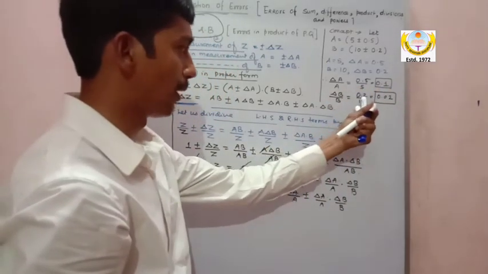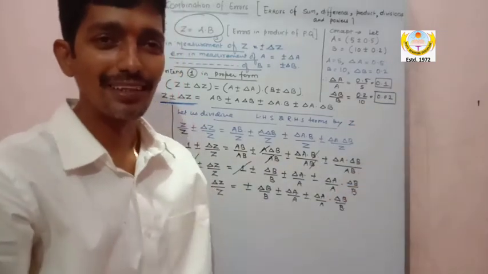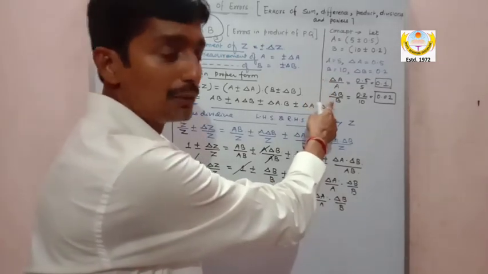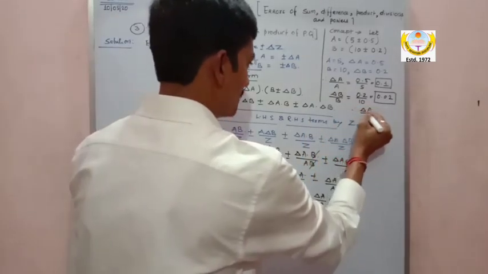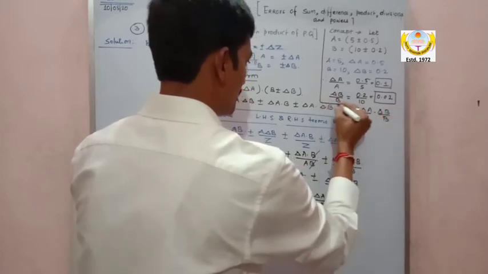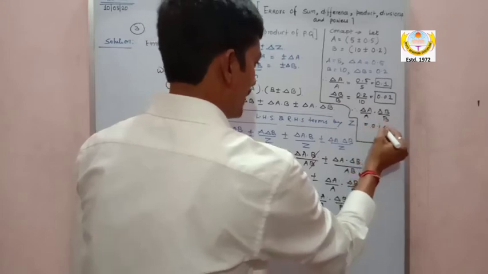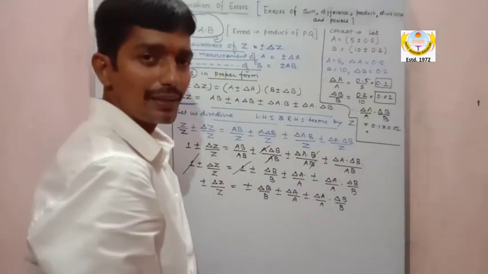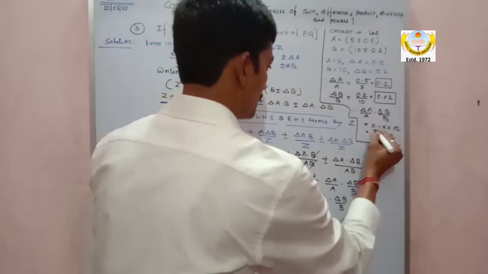One more decimal point 0 will increase. Oh God, how much the answer has decreased. So as soon as del A divided by true value or del B divided by its true value, my dear, the answer decreases. So if I multiply del A by A into del B by B, the answer will be 0.1 into 0.02. I hope you are getting me. And the answer becomes 0.002.